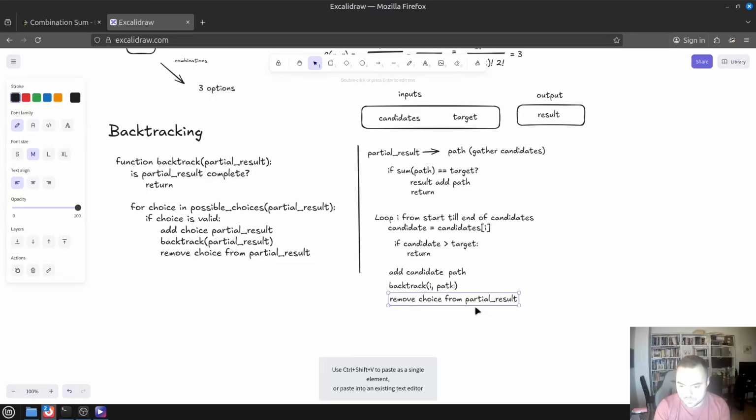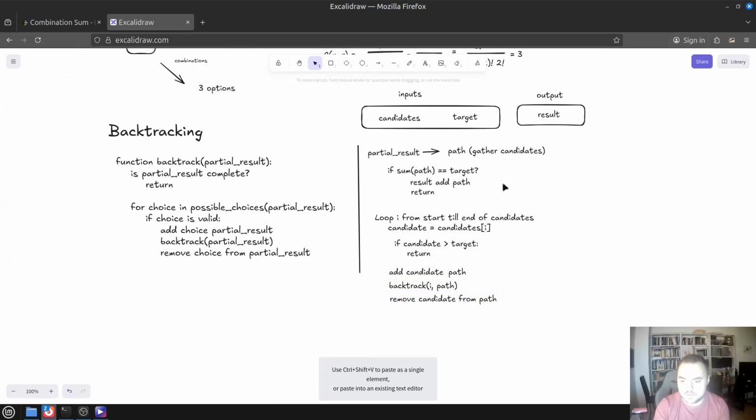And in the end, we'll remove the candidate from path. So that's more or less the pseudocode or the line of thought to solve this problem.